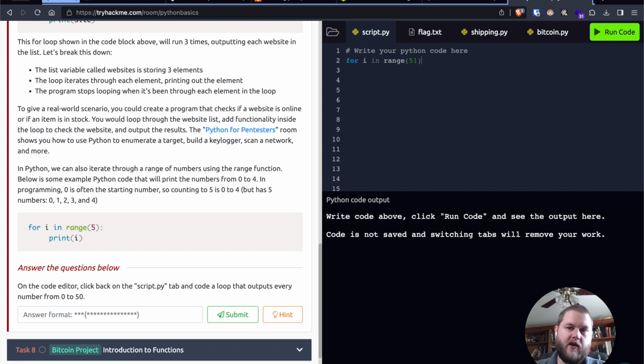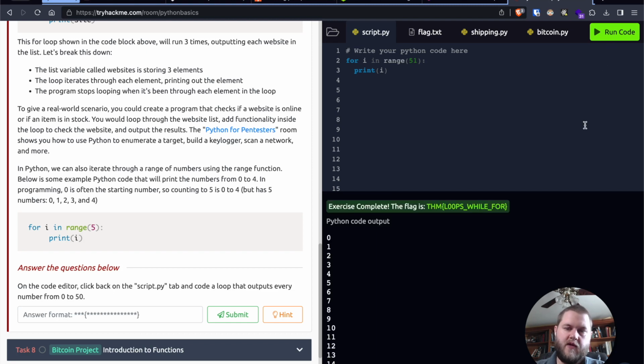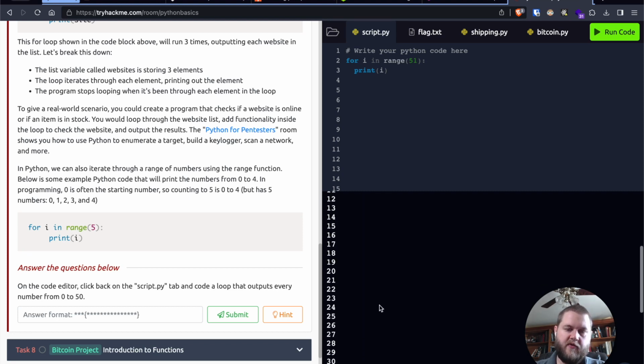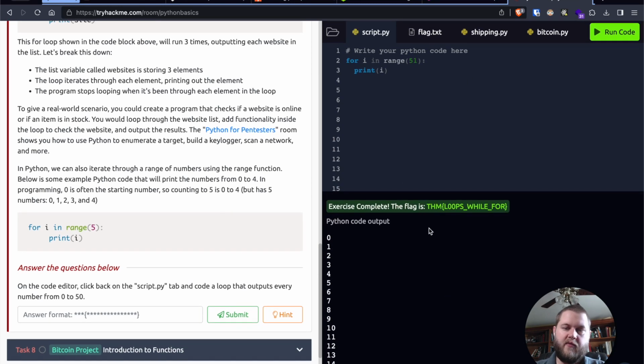Because we have to add that extra one. And then we print i. This should work. Yep. So we can see here 0, 1, 2, 3, 4, and so on. And we scroll down and we get all the way down to 50, which is perfect. That's exactly what we wanted.